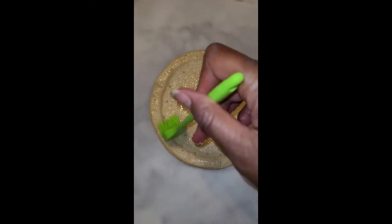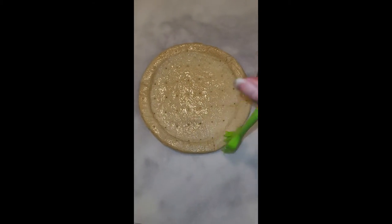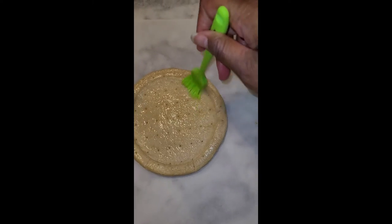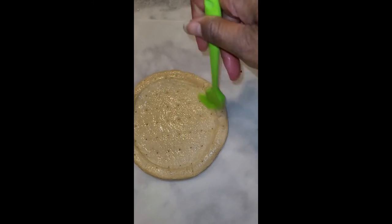It helps it to bake better, I'm believing. It tells you to brush it with a little oil. I think that's what it's going to do. It's going to help crust it up and cook it up for me. You know, I don't know. I just try to follow the instructions as best I can when I'm making stuff.